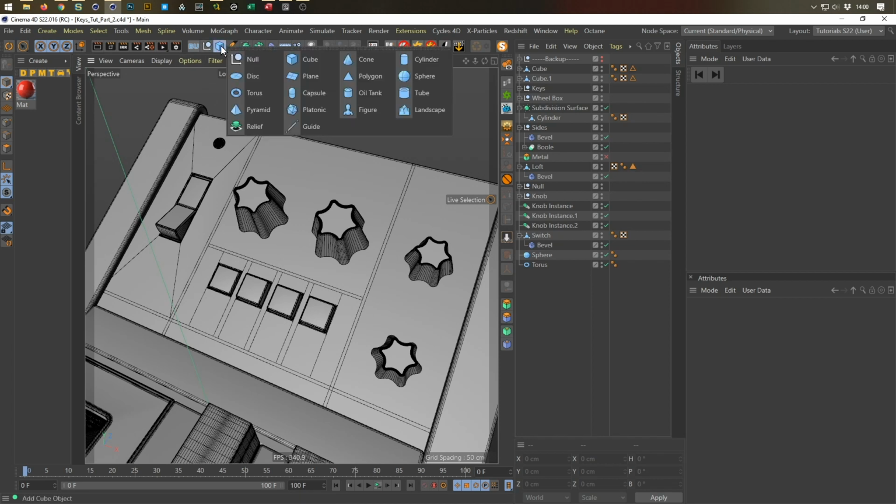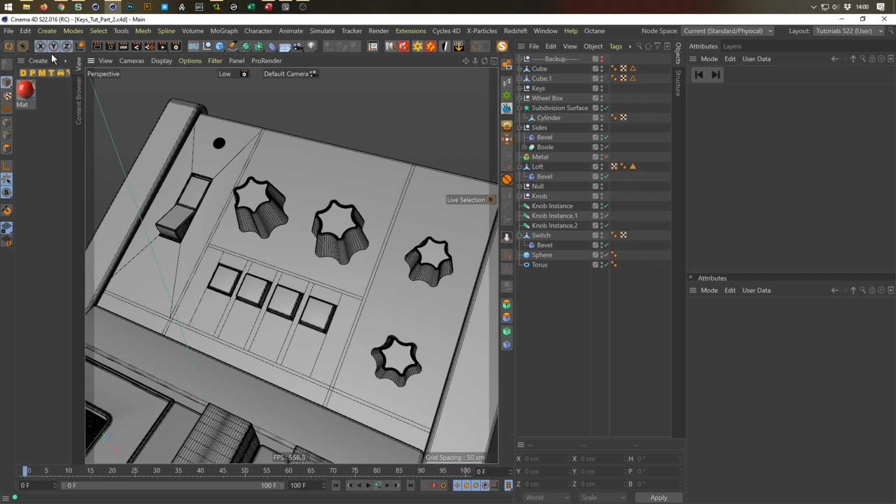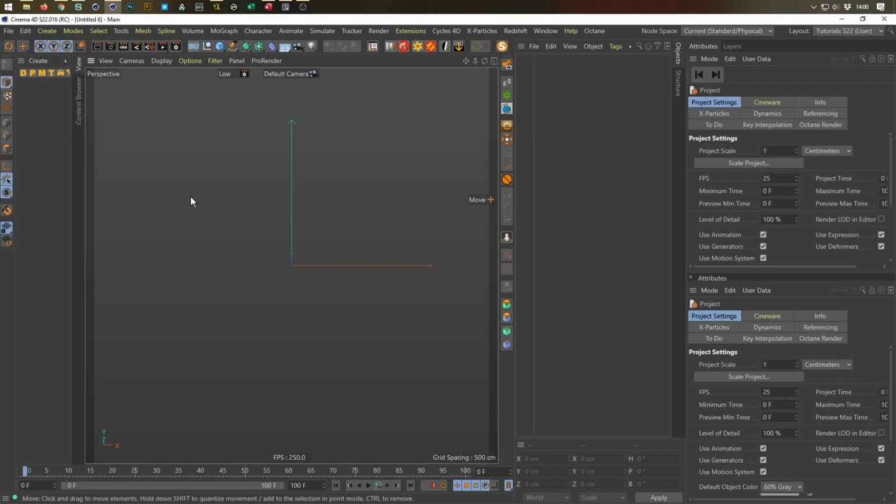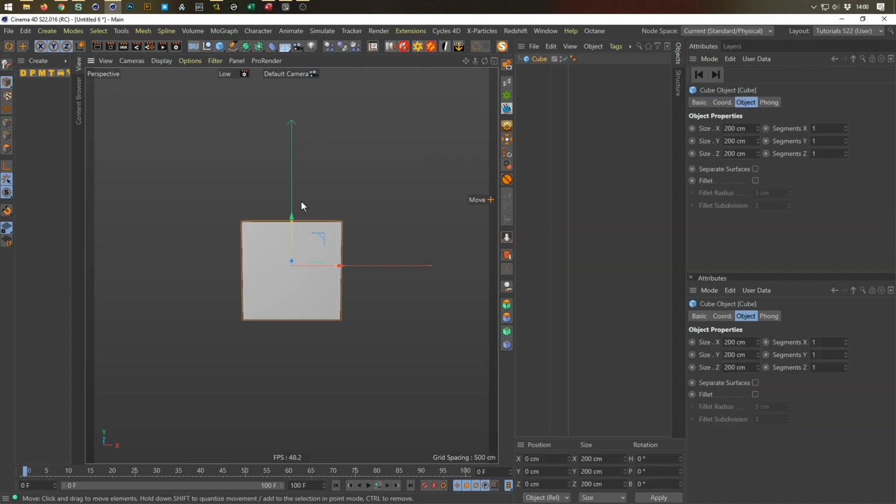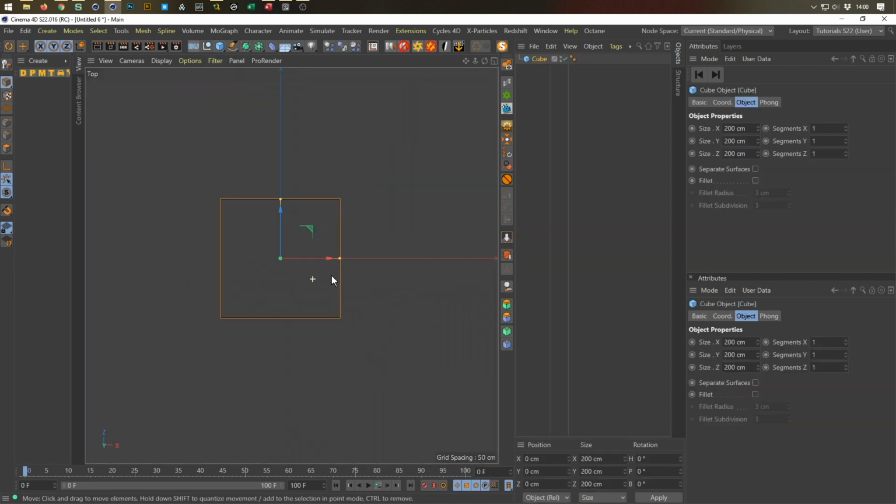So maybe it's better we make this in a new project as well. I take a cube. Let's make it from above. Something like this.